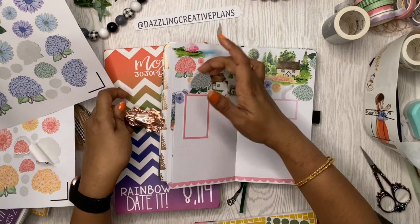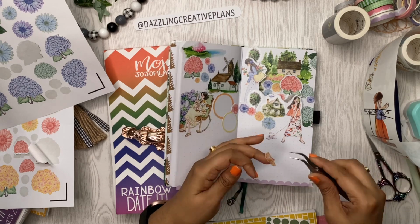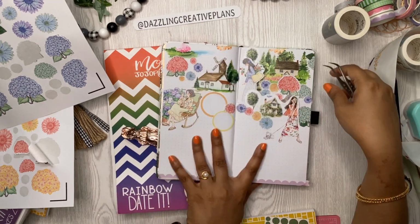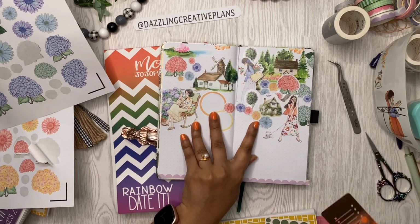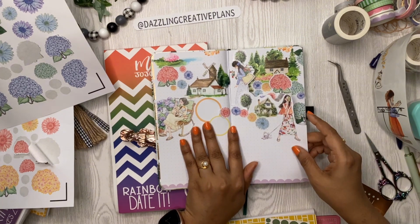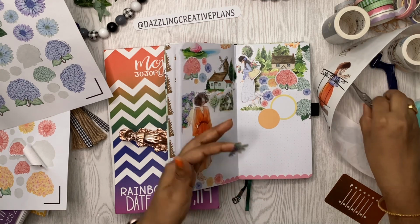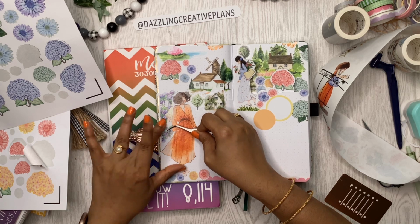Trying to see what else I can bring in, maybe just a couple of florals to balance out some of those colors. And I think that looks better. I think that is a good setup, a good start to this new size. And one more filler element and we should be done.